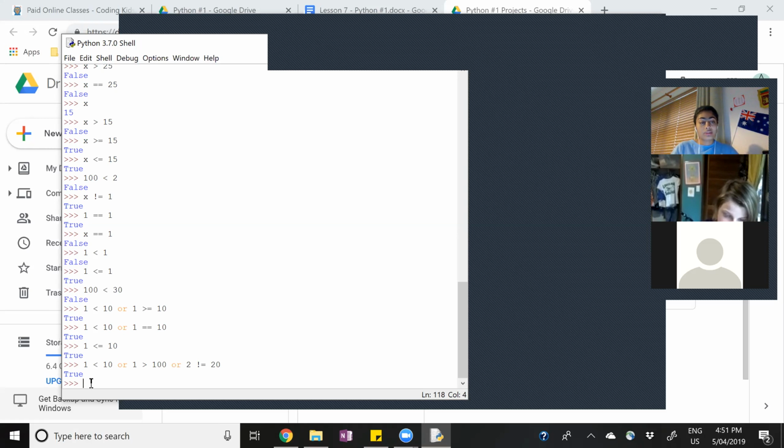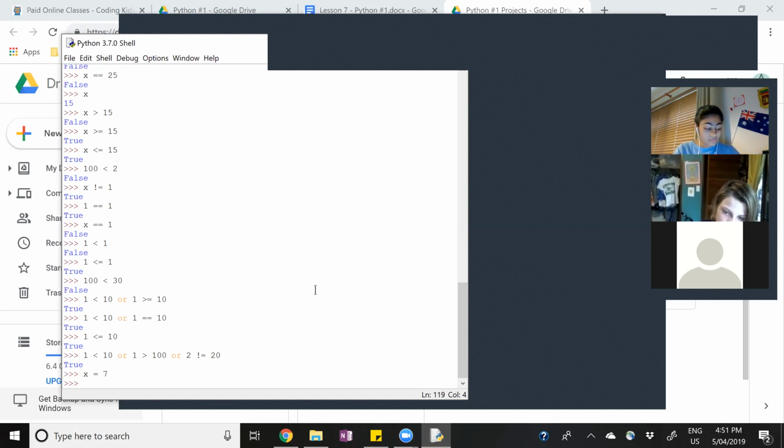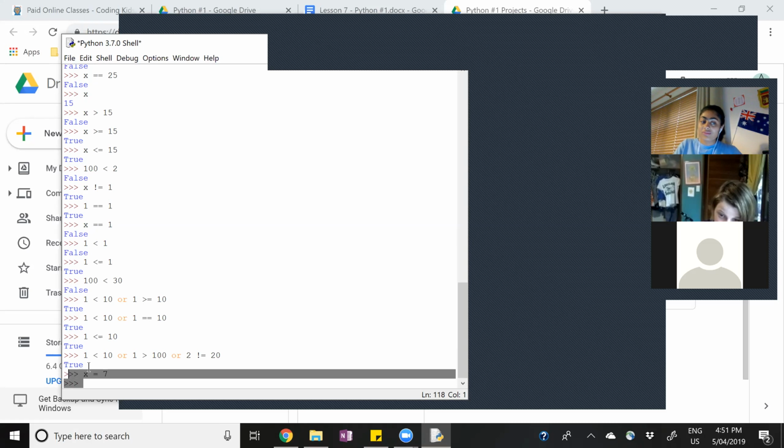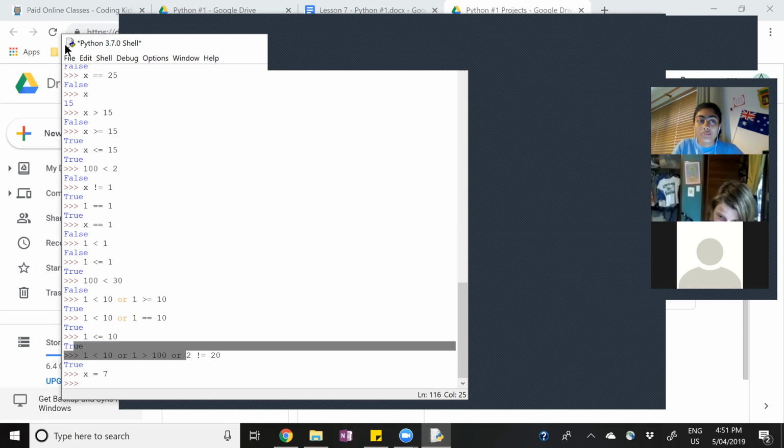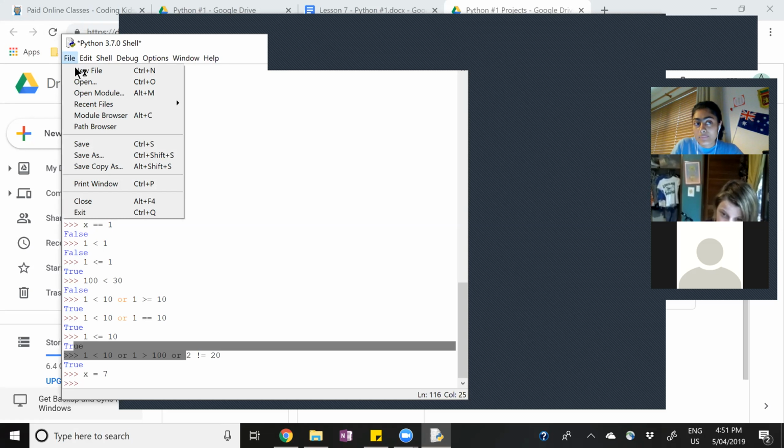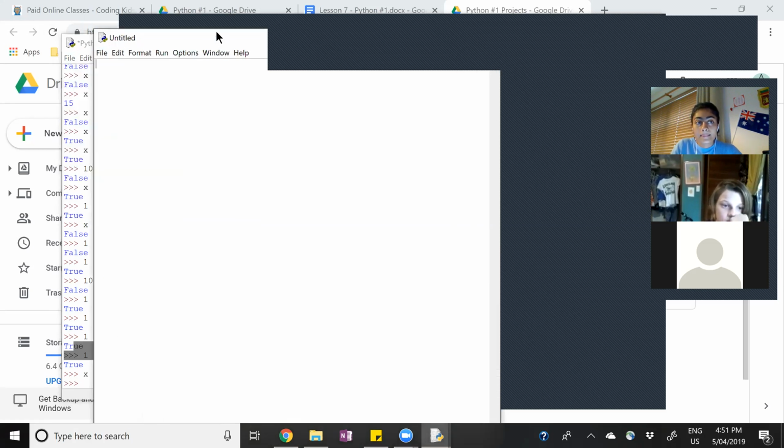An example is, I'll just make a variable. I have a variable and I've made it 7. X is equal to 7. Now what I want to do is say if X is equal to 5, I want to print some bit of code. So what I'll get you to do is make a new file now, because the shell is good for one line of code, but we want a couple of lines. So File, new file. Then we can start doing some Python code.